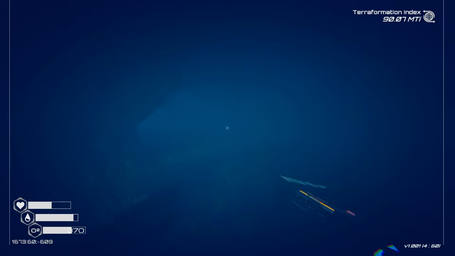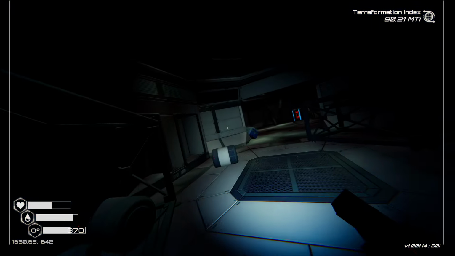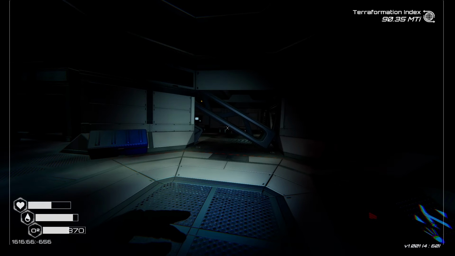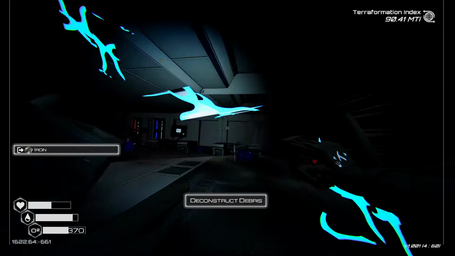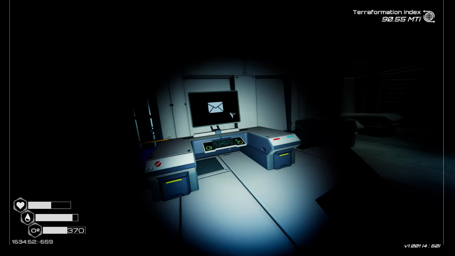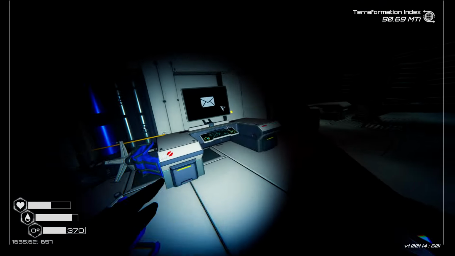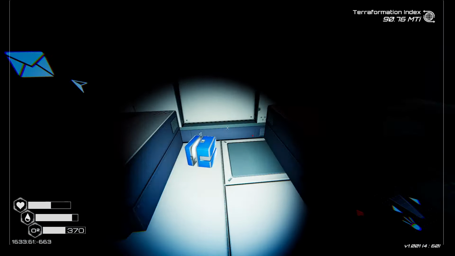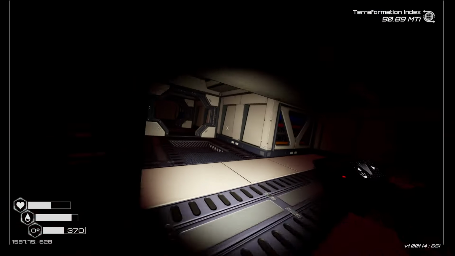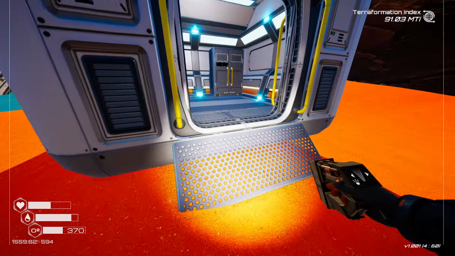All right, let's go back to the surface. Drop this haul off. Wait, maybe there's some more iron to delete. Okay, heater tier 2, iron. We got some slots. There's going to be a blueprint microchip here. Grab that on our way out. Decode that before we come and loot those blue crates. I did get a silicon. Good.